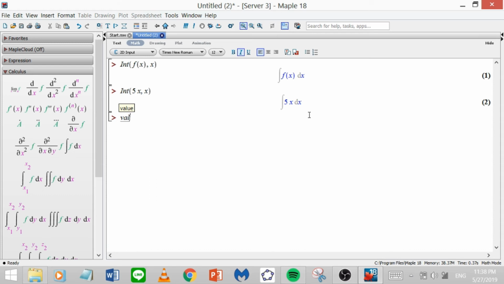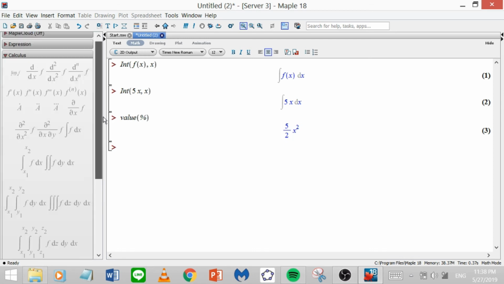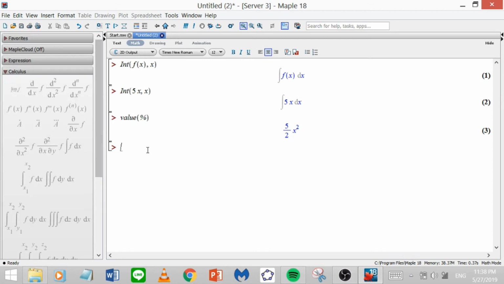You can type value, open brackets, percentage, close brackets, enter, and it comes out like this. So this is how to calculate an indefinite integral on Maple.